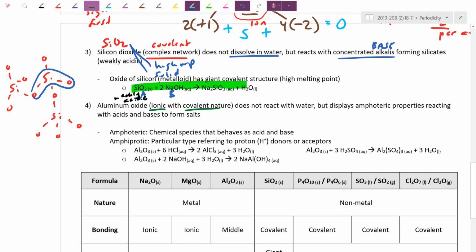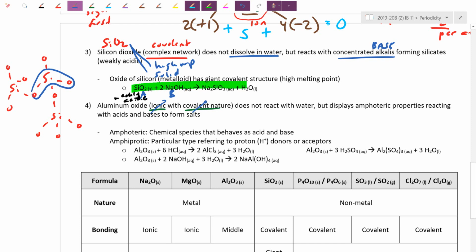It is ionic, but being so close to the stair step, it's picking up some covalent nature. So what I want you to picture is ionic is on one side, covalent is on the other side, and I'm somewhere in the spectrum here. I may be 40% ionic, 60% covalent. I'm going to have some attributes of both. The ionic part we saw would generate the oxide, so it's going to be basic. The covalent part here doesn't break up very easily, so we saw the acidic part of it.